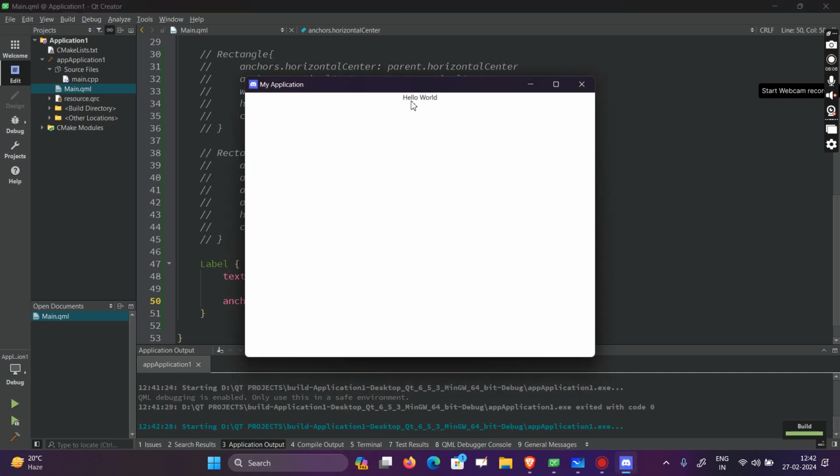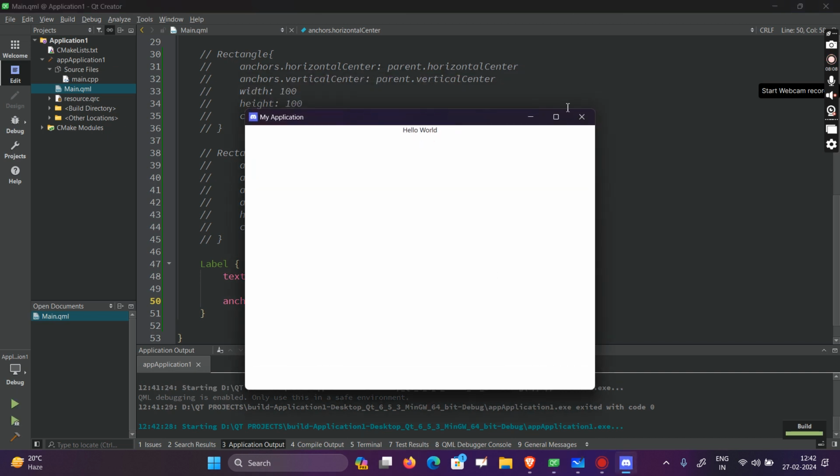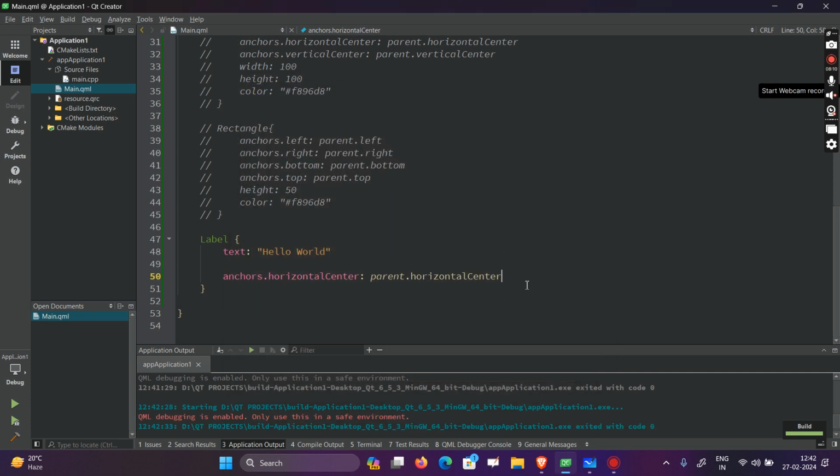Yeah, as you can see, it has centered itself, but we need some margin from the top. So you can say anchors.top is parent.top, because you cannot just say anchors.topMargin is 10. First of all, you need to define manually that the anchor's top is aligned with the parent's top. After that you can give some margin.